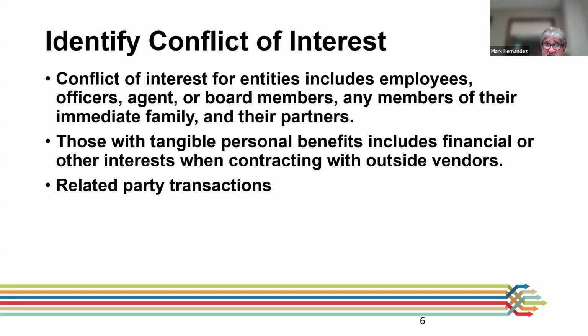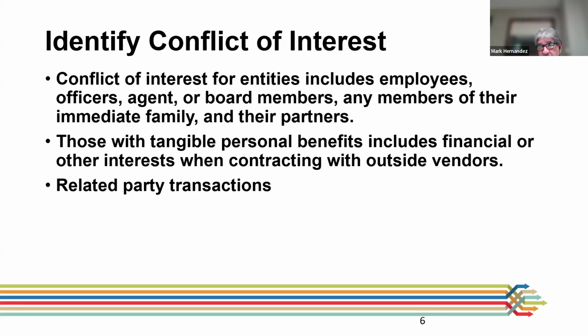As we talk about the process of conflict of interest, if the organization decides to use that vendor, even though there's a conflict, but the conflict has been removed by removing whoever is involved in that conflict, you can still have that vendor being used in your organization. What will happen a lot of times if it's significant, the auditor in the audited financial statements will put a footnote, which is called a related party transaction.